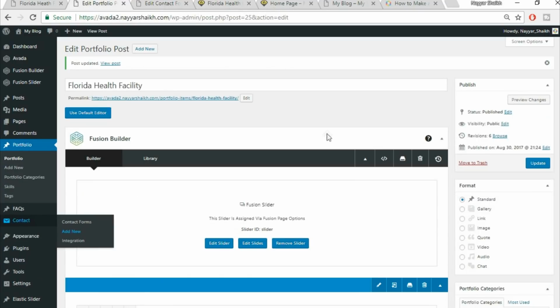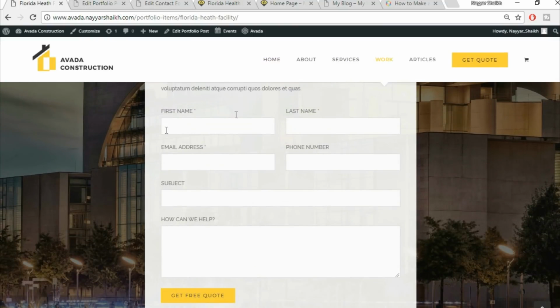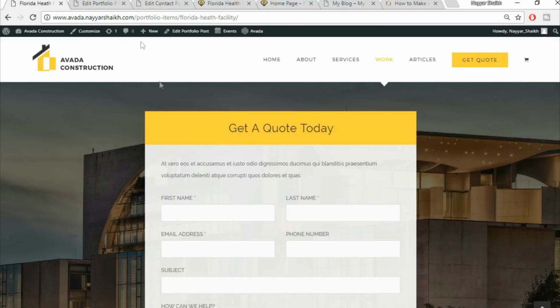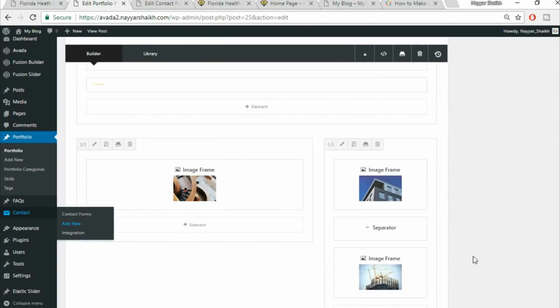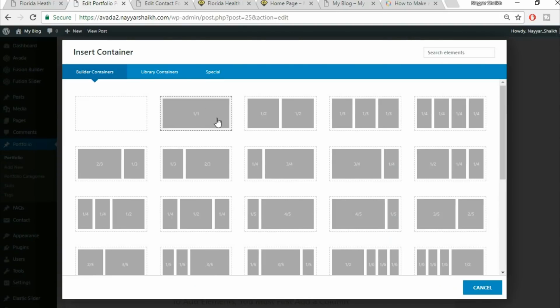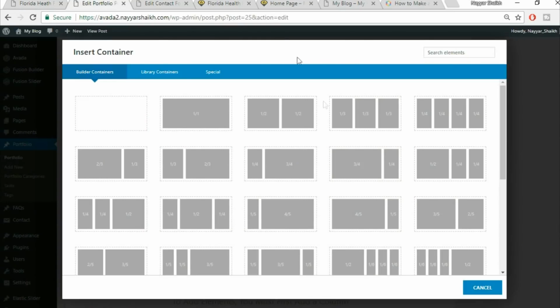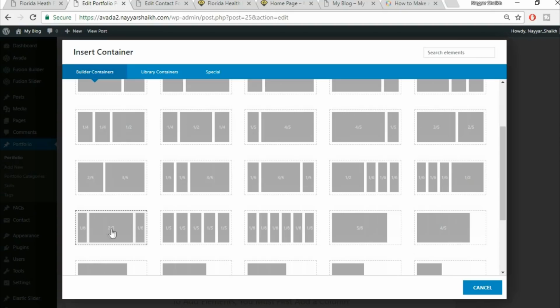Okay, so again come back to the portfolio page. Now let's first see what we have to do. We have to add a section, and then under that section we'll have this thing. Scroll down, click on add container. No, don't select this one. Why? Because as you can see, there is a lot of gap over here at both the sides. So for that, we'll select a special column this time. Let's see, it is 1/6, 2/3, 1/6.